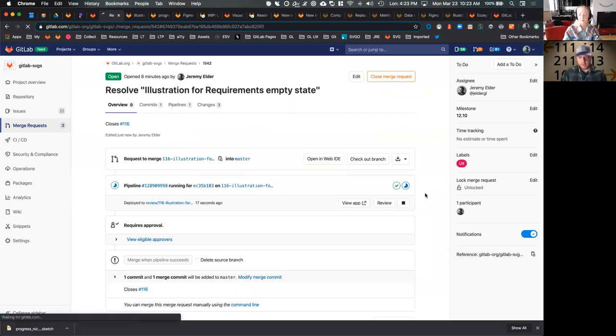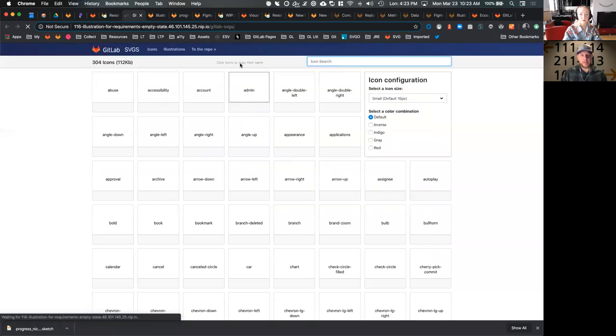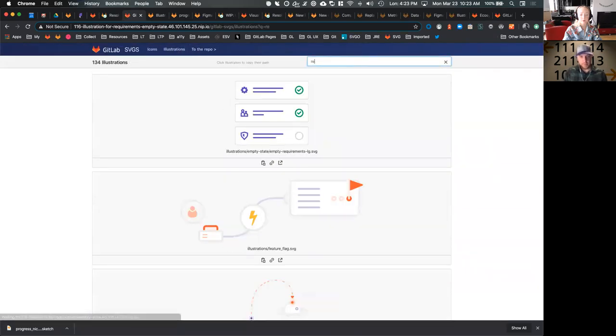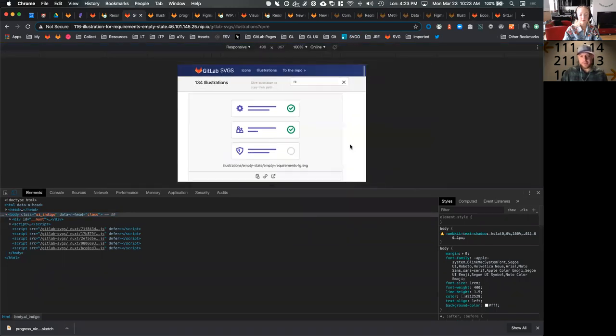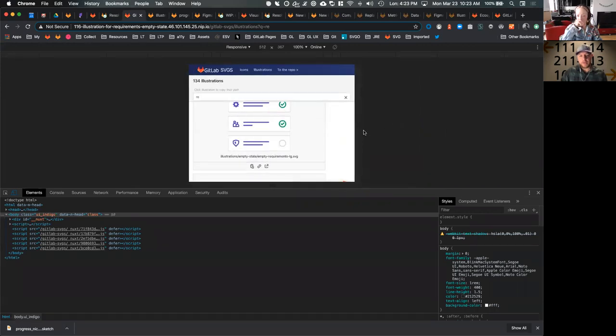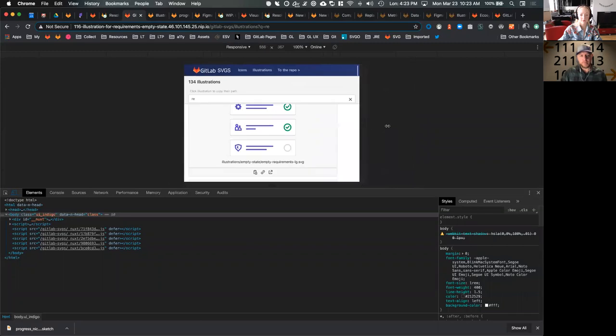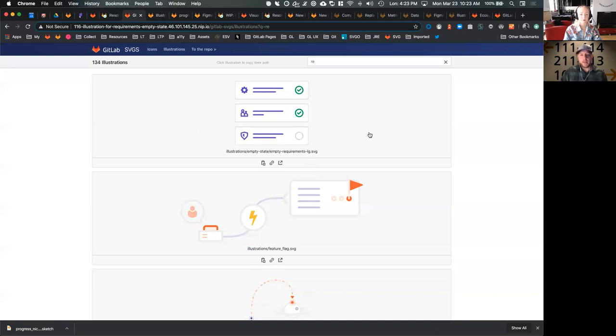And that is it. So pretty simple. You can see this pass now. So I'll pop up in the review app, jump over to illustrations, look for requirements again. I can see that it works. One of the things we don't really have is the ability to scale it too well, but even in a quick test here, I could see that the illustration is going to scale. There's some other issues with the actual SVG site that are causing some weird scaling problems, but that is the basic process. So that was actually a little bit of the process since I actually went through and added it here. But yeah, that's great.